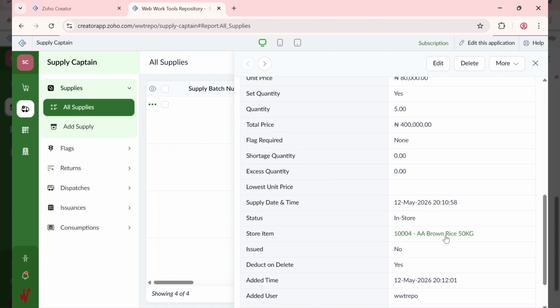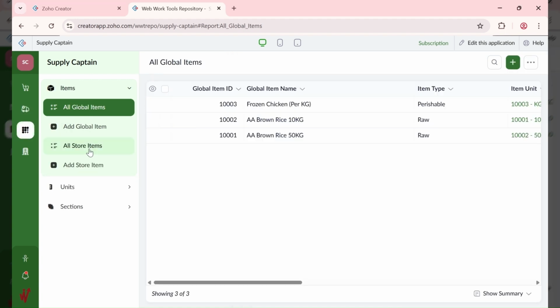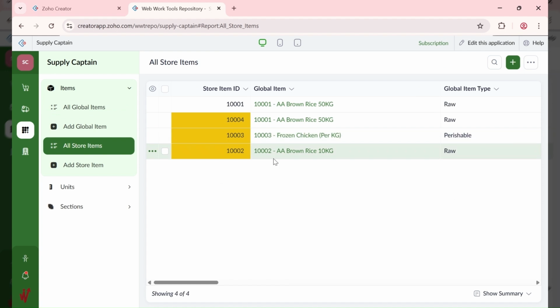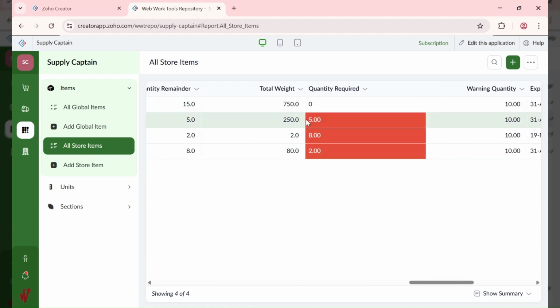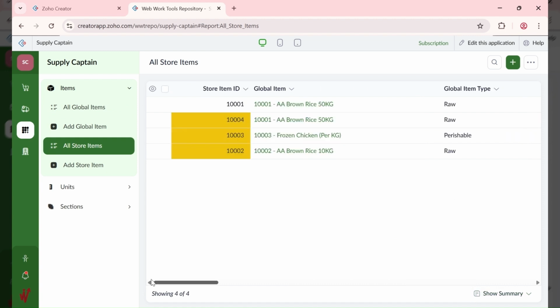And then the items are going to be in the annex store. So you see now our rice has gone to the annex store. Now the system is complaining that the inventory in the annex store is low because this is the annex store now 1004. That's what we just brought in, the 5 items. So we need 5 more items. So we have 250 kg here, we have 750 kg here. So we need to buy more items in this store and this other store here.